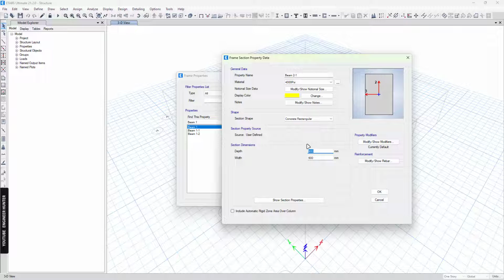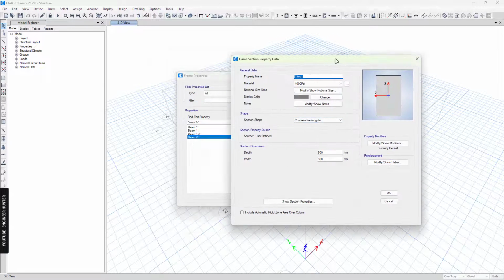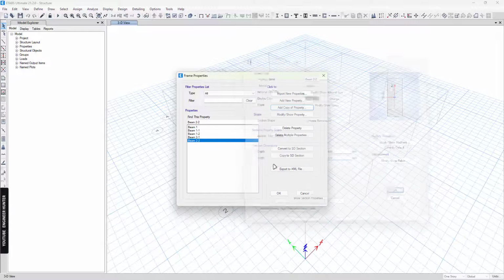Now I will change this to 500 and let's say 300. Next I will copy this and change this to beam 2 2. I will change the depth here to 800, so we get this section.